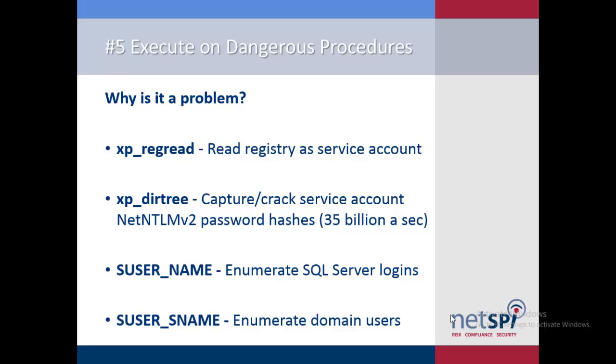The first one is XP regread, which is an extended stored procedure, meaning it most likely interacts with the operating system. And so it gives you the ability to read registry keys, as you would guess. And it can do that with the privilege of the service account. So if your service account running that Windows service in the background on your operating system is configured with least privilege, this might not be a big deal. But what we see in a ton of environments is that service account is configured with excessive privilege. And so that would allow you to, say, read every single registry key.